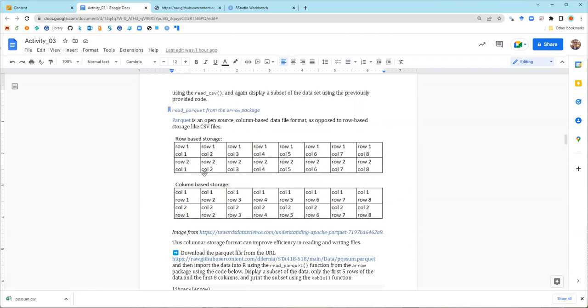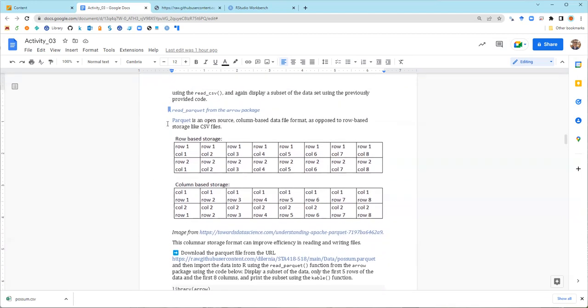So if there are all these benefits to Parquet files, why don't people use Parquet files instead of CSV files all the time? Well, it's because CSV files were around first. They're popular and commonly used. And so it's hard to switch away from something when everybody's using that type of data file. But some people are switching to Parquet files, as big data is more and more common these days.